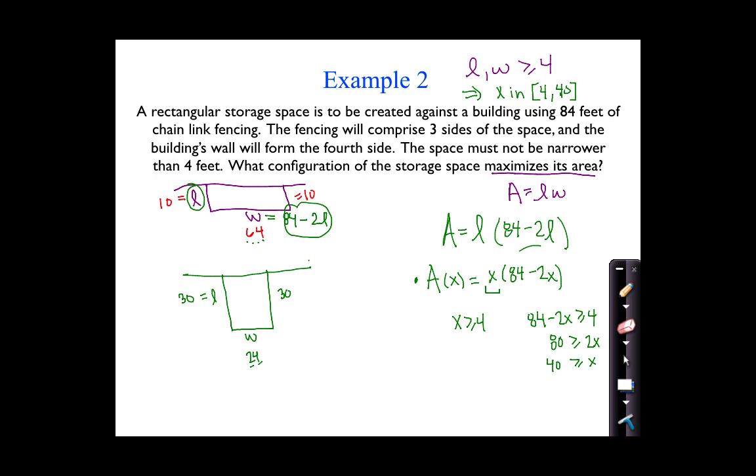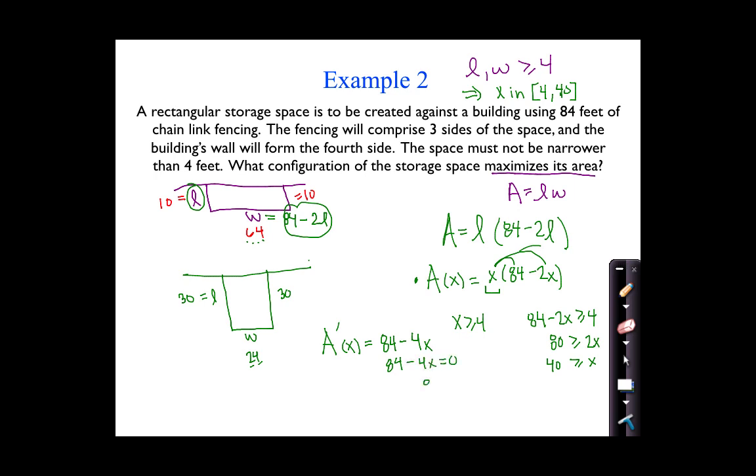So A of x, or A of L, or whatever letter you chose, its derivative should be pretty simple. You can do a product rule, or just, oh, this is 84x minus 2x squared. Easy enough to multiply out. So the derivative of 84x minus 2x squared would be 84 minus 4x. And this has a 0. It's not undefined anywhere. It's equal to 0, indicating a flat spot. And I know this is a parabola, so this would be the vertex at the place where it's 0.